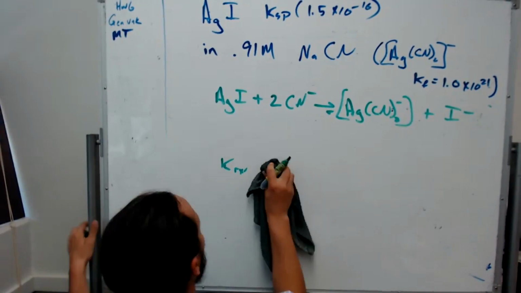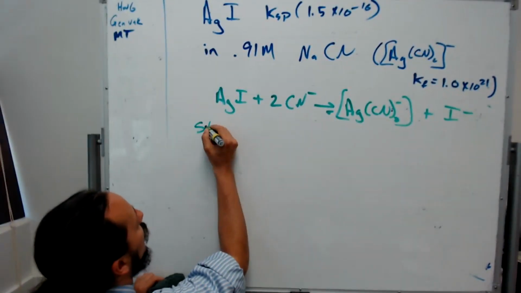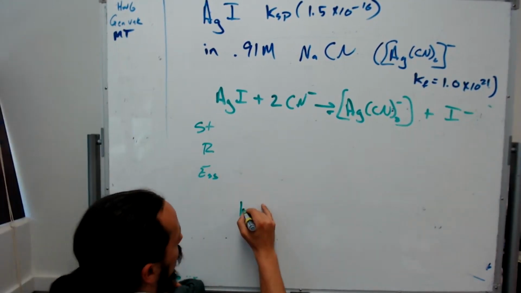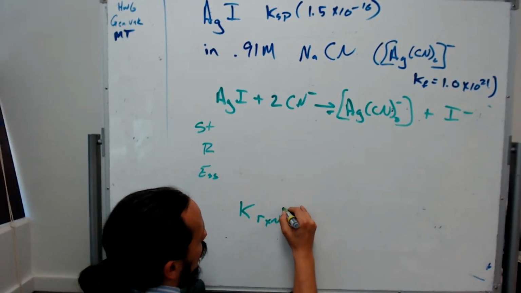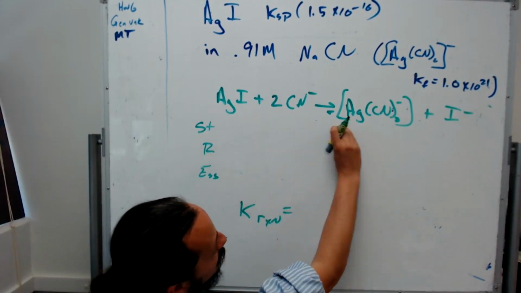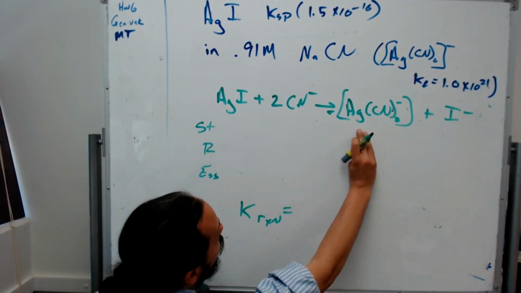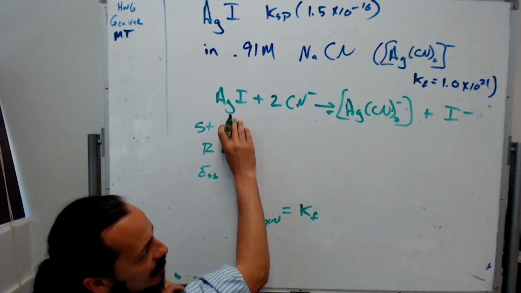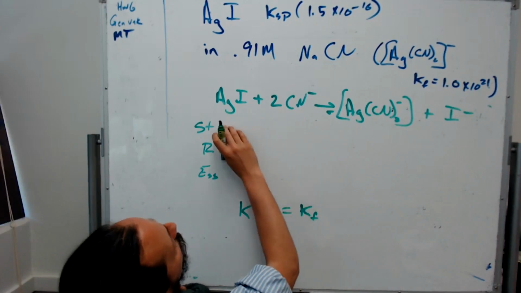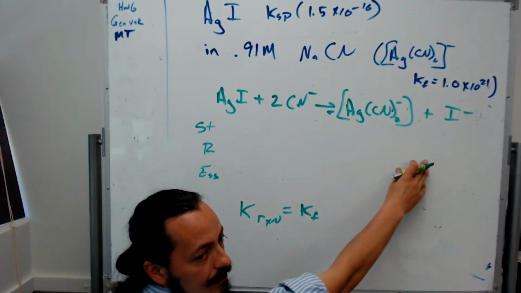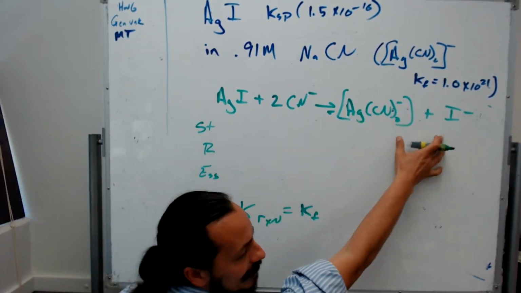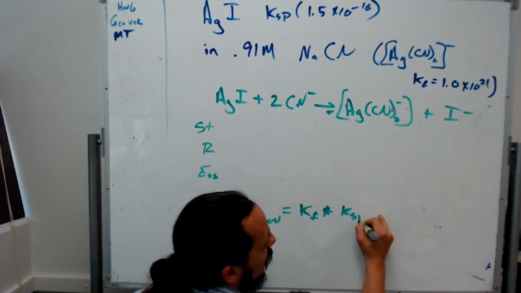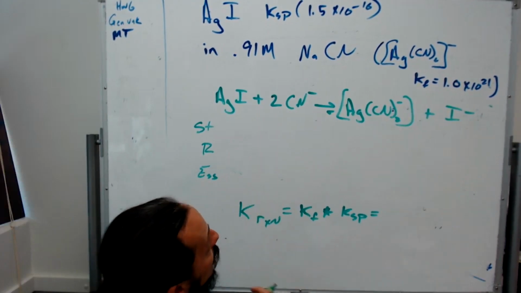When I calculate the K reaction associated with this, I'm going to write the K reaction a little bit lower. I want to give space for what I think will be a stoichiometry table. My K reaction is going to be, notice the formation reaction is going in its forward direction, so it's going to be my KF. My precipitation reaction is also going in its forward direction, right? I've got a solid going to ions. So that's already forward. So I'm just going to do KF times KSP in that case. I can get the numerical value.